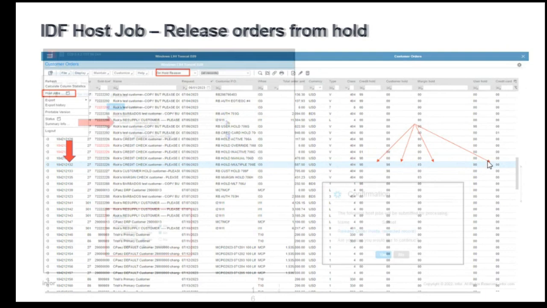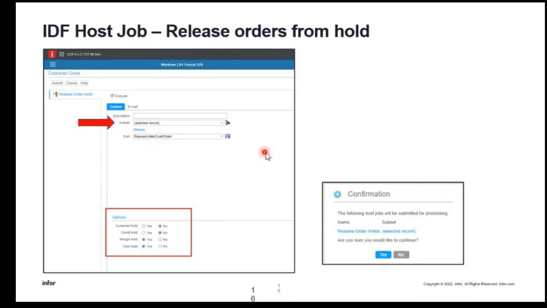And when you do that, you can see now that you have this option to decide what do I want to release? Do I want to work with the subset that I've defined? Do I want to do it by record? This allows you to manage that prior list any way that you want. And then when you do that host code job, decide what you want to do with it, the type of holds you want to remove, and process.